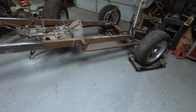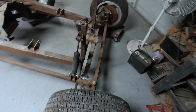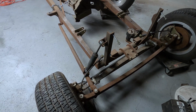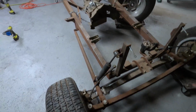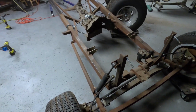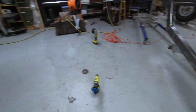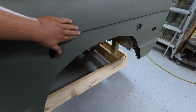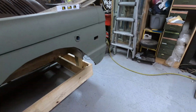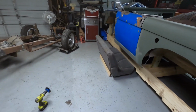Another reason I'm thinking about painting it too is because up here it gets a little busy with stuff, and I figure it's not going to look great if I try to just do the steel look back there. So this is a color I was thinking about painting it, kind of that olive green, or I'm not sure what you call it, but that color basically on the frame.